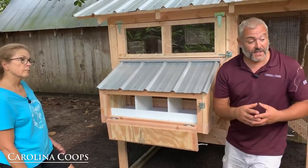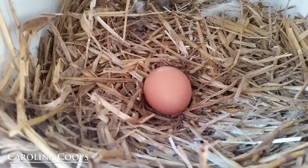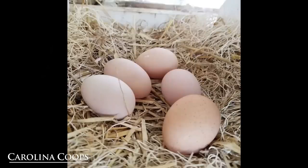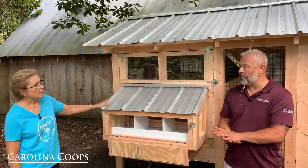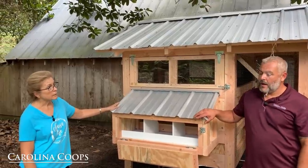I love to give them what they want naturally, and that is just long hay straw like nesting material. Some other people use coconut mats and maybe some straw on top of that. Also aspen bedding, like aspen strands glued together, work really well. What about pine straw or not? I would not recommend pine straw. It probably would work.